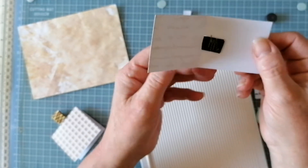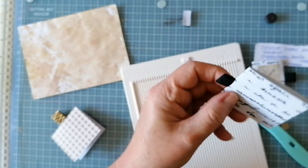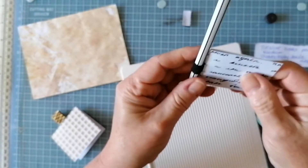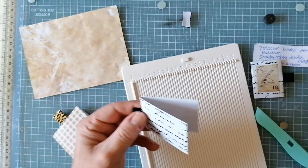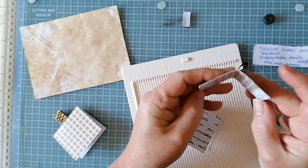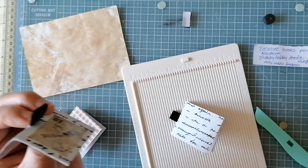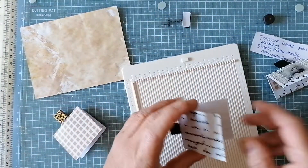Get your elastic through, then stitch it - I can't remember if she glued hers but I stitched mine because I want it to be stable. And that is essentially your pen holder. Let me grab a pen - so that's your pen holder. You don't want it too loose but you don't want it too wide either.